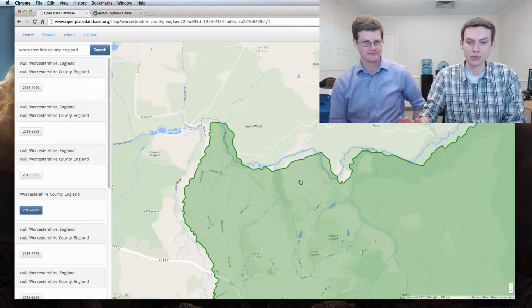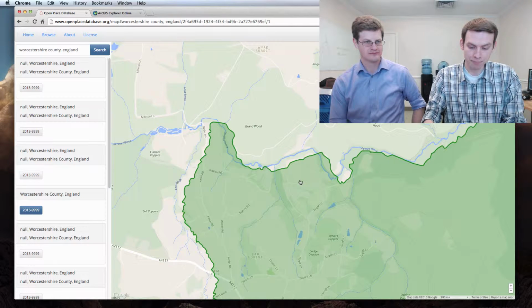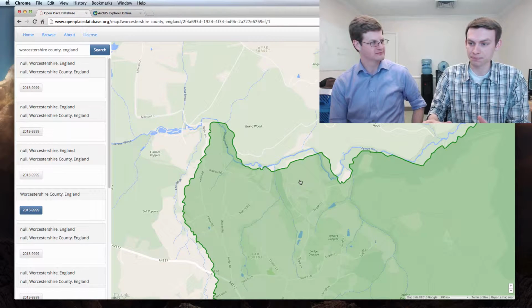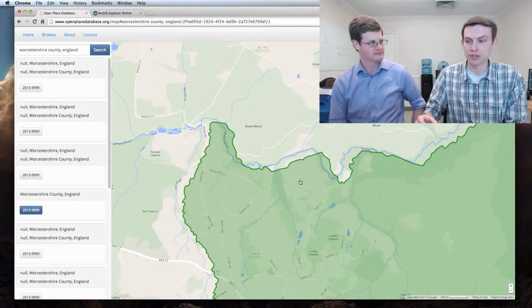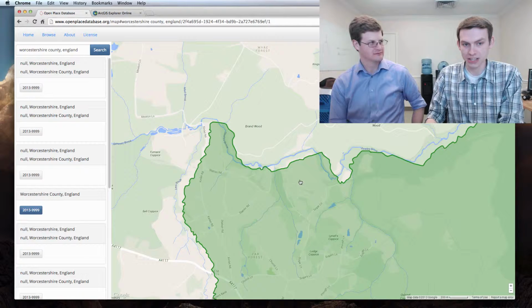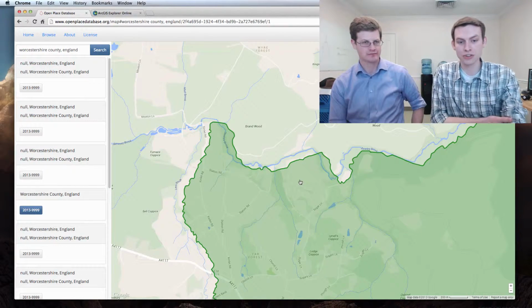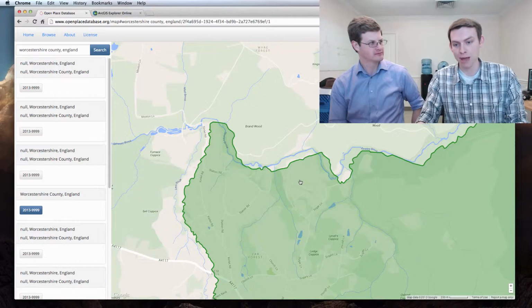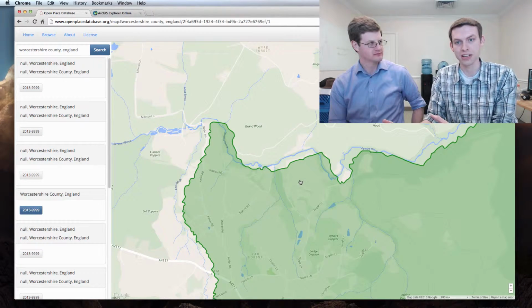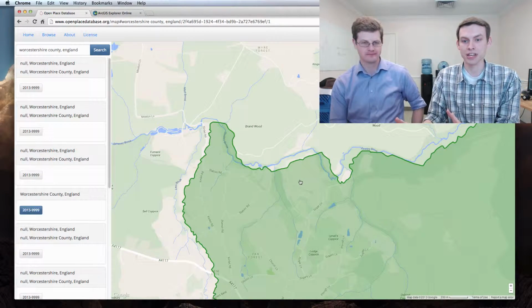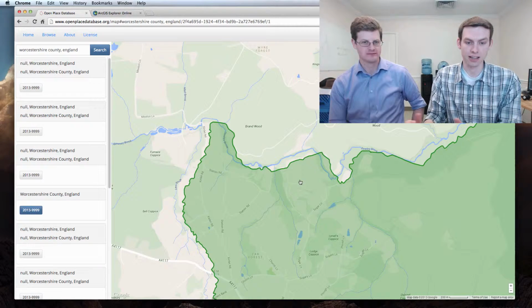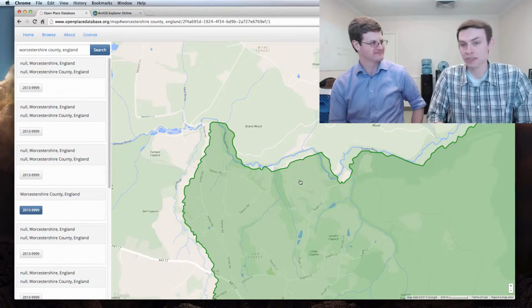These are called projections, which are basically a way of telling software how your data is encoded so that it knows how to display it on a map. The Ordnance Survey data has a certain projection that's different than what Google Maps uses, and we have this conversion process to get it to something that Google Maps understands, and it got it slightly off. So we have to go in and fix that.